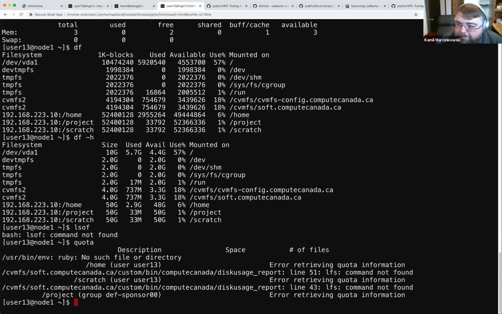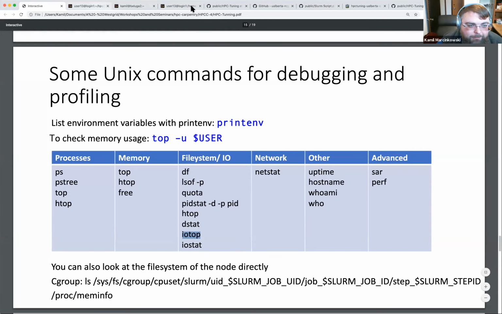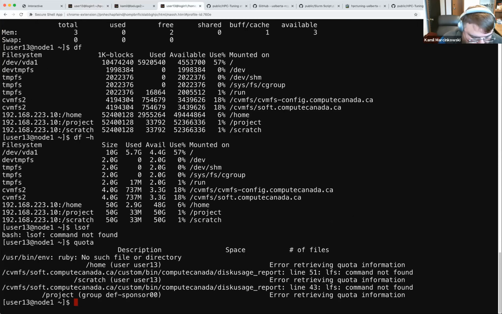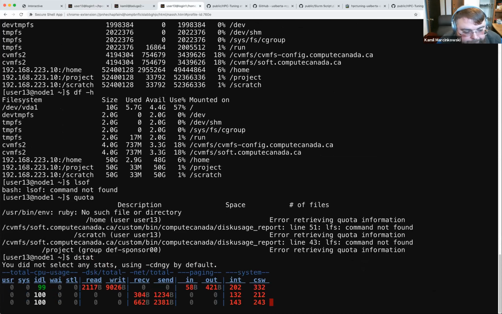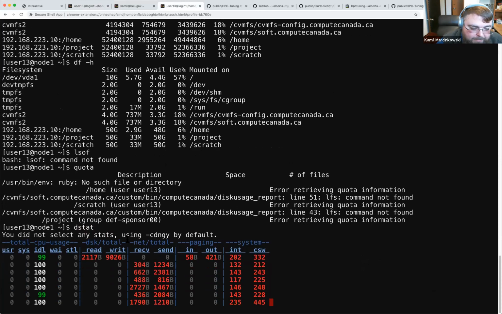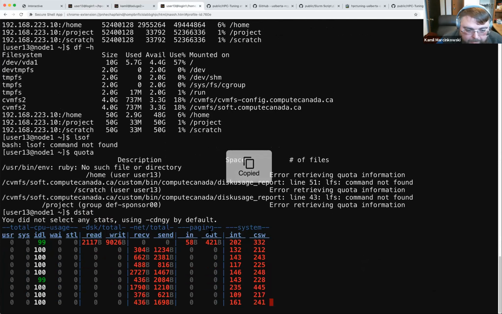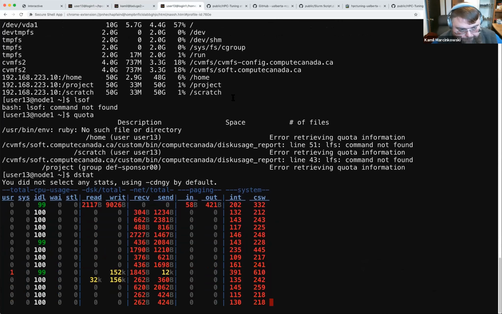But this is a little play cluster we've created in order for you to be able to run jobs. What else can we show? dstat. dstat shows you some disk stats. These are the total disk stats for the system. There's disk total, network total.